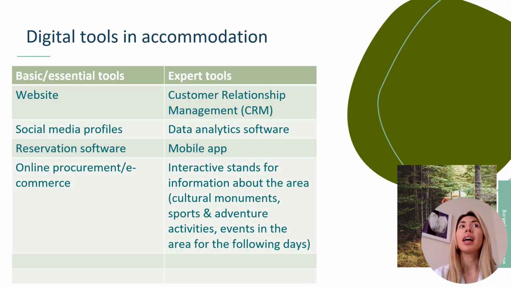Let's have a look at the digital tools in the sector of accommodation. We will divide the digital tools in two parts. First part is basic essential tools, and second part is the expert tools. So we can say that the basic essential tools are necessary for each and every accommodation business in rural areas. Expert tools are the ones that are additional, so it is not obligatory to have them, although it will be very useful for you.